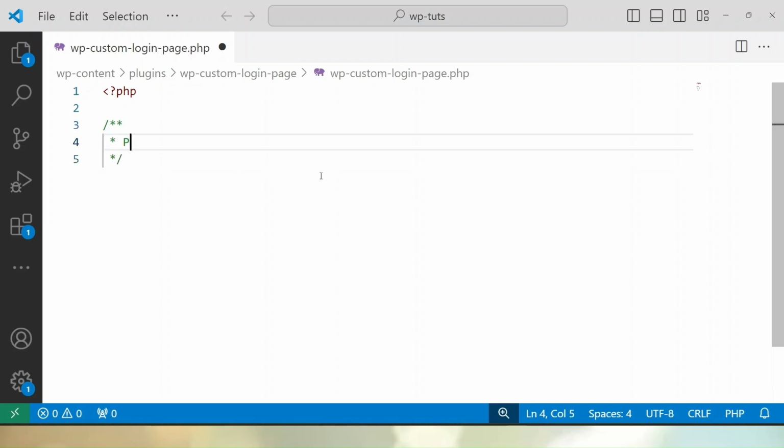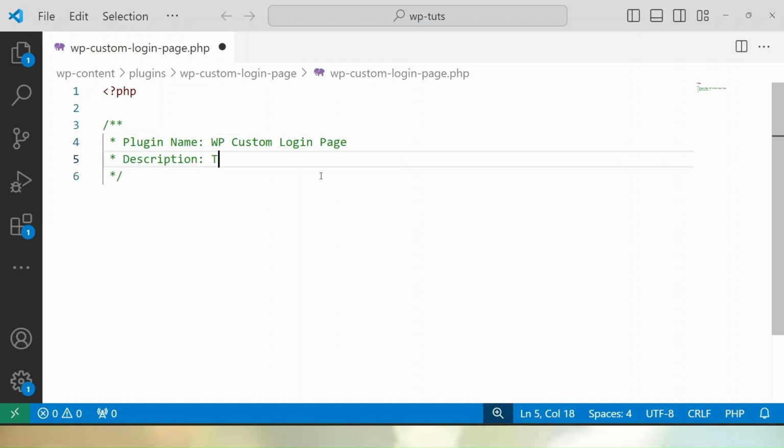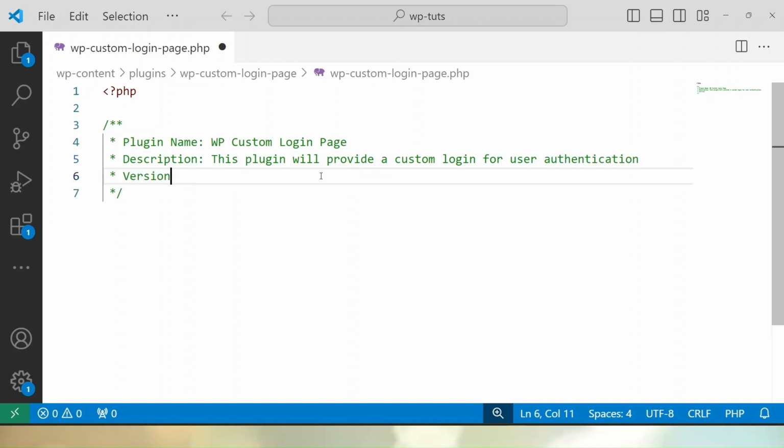into our WordPress setup. So here, Plugin Name, let's say WP Custom Login Page. Description: this plugin will provide a custom login for user authentication. Then here, let's say Version 1.0, Author.